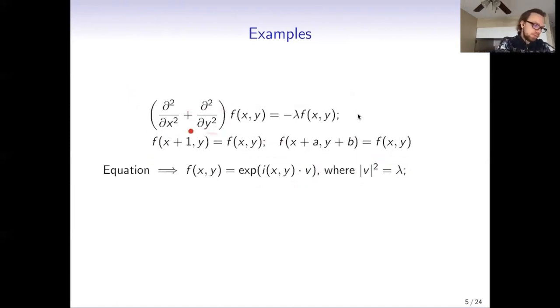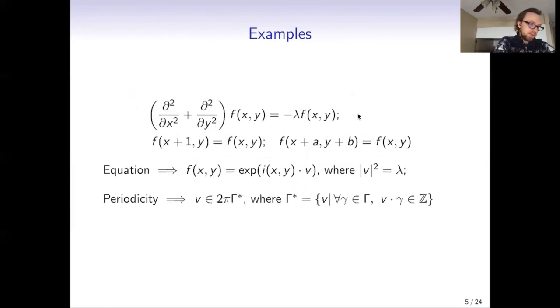But what about the conditions, right? So the conditions imply that this function has to be periodic. So if you plug it in, you'll see a certain condition on v. Namely, v has to have integer 2 pi times integer scalar product with any vector in the lattice gamma, right? So if you shift by a vector in the lattice gamma, this number in the power of the exponential needs to change by 2 pi in order for the whole exponential to stay the same. So the v has to be in what's called the dual lattice, right?